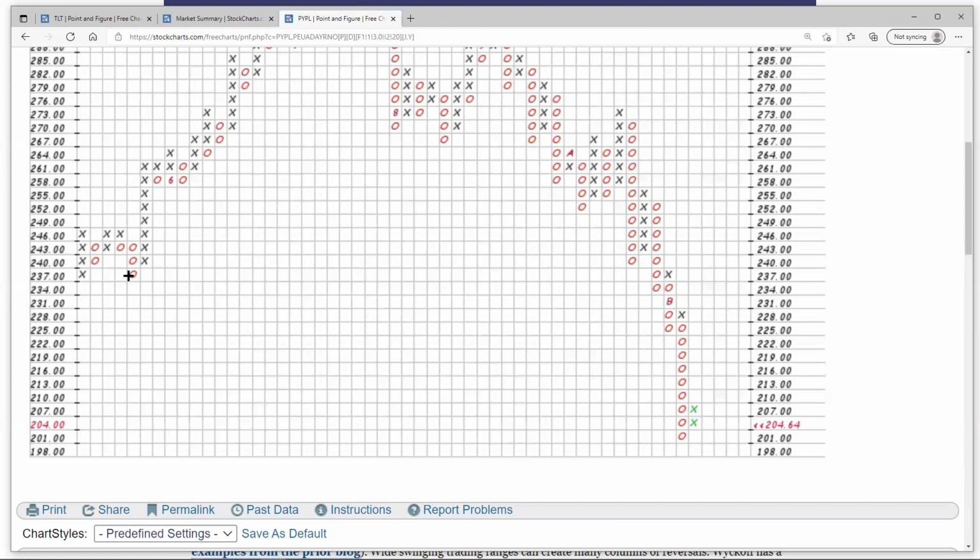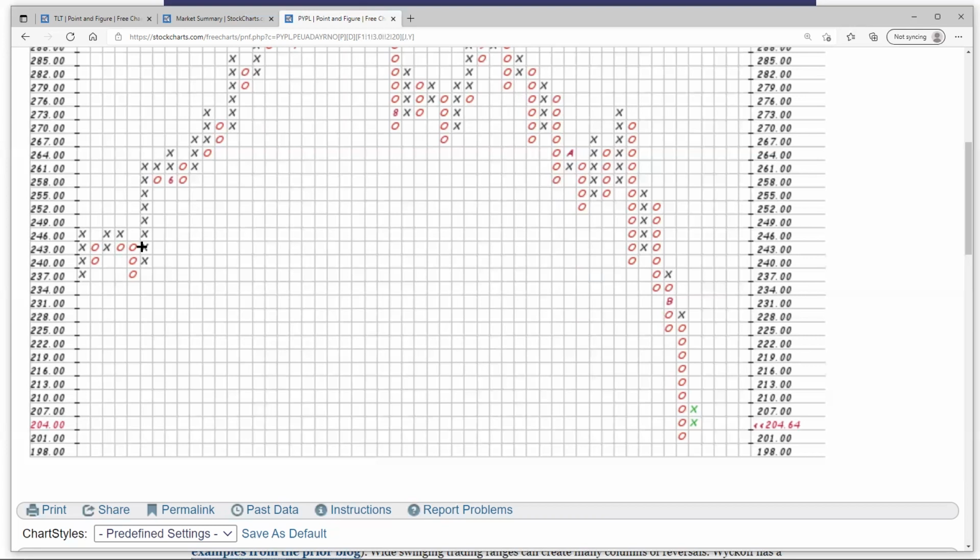I've seen Wyckoffians, knowledgeable Wyckoffians, count horizontal structures with 1-box and have the computer not create the proper count, not create the 2 boxes per column, and they get a miscounted structure. So be really careful of that. And so, you know, you'll just have to get used to the practice of this. But this is how you get correct point and figure horizontal counts on one box charts.